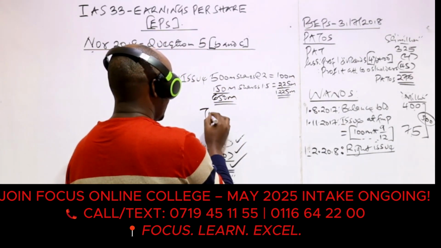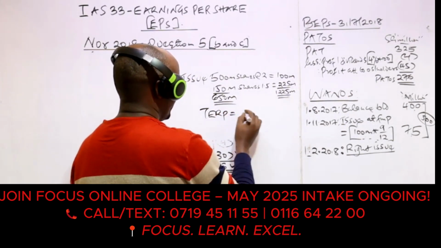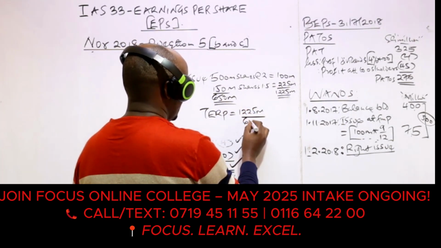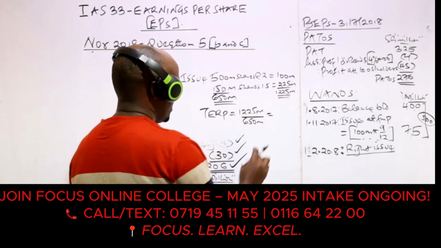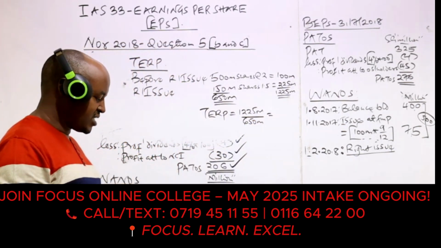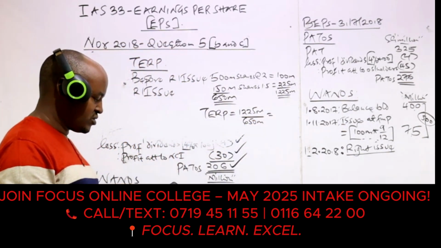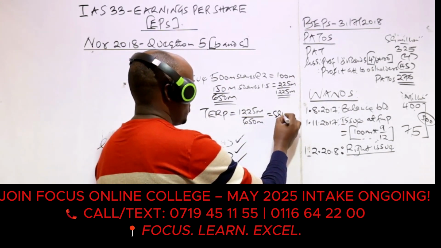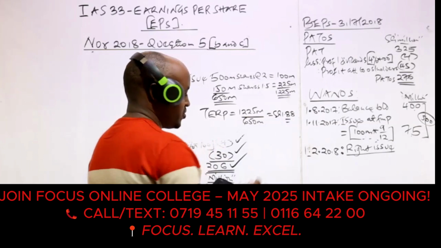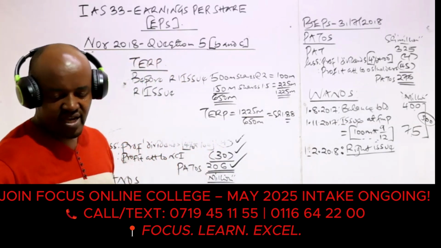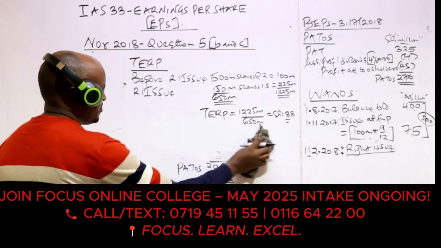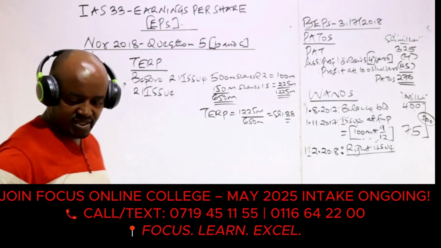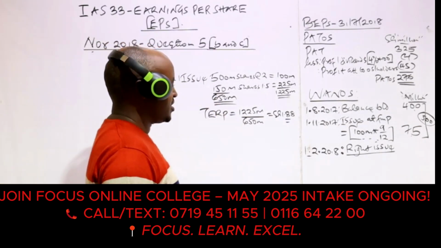So to get the theoretical X-right price, we take whatever we have here, because this is the total market price of all these shares, and then we divide that by 650, because in our case we're interested in the market price per share after the right issue. This will give us shillings 1.88. So this is the market price per share after the right issue. Having that, our question becomes very simple, because now we just need to split these shares into two components.